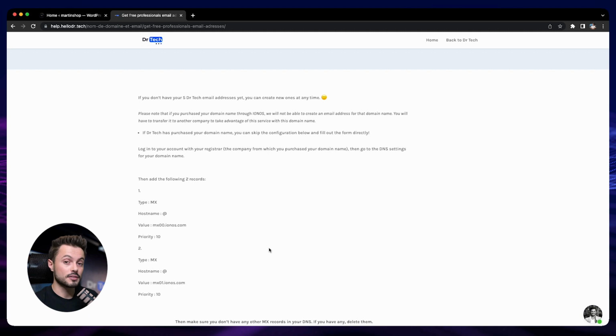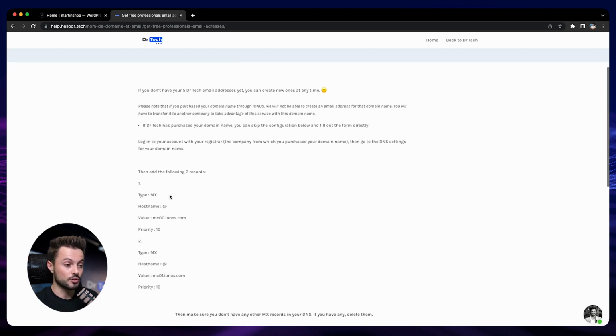Then here, the only thing that you have to do is, again, change your DNS record for your domain name. So for doing that, go back to the company where you bought your domain name, and then do the exact same thing as we did in the previous section about connecting your domain name to your Dartotet store. So if you jump directly to this section and your domain name is not connected yet to your Dartotet store, then you won't be able to get the email addresses. So just go back to connect your domain name first and then come back here.